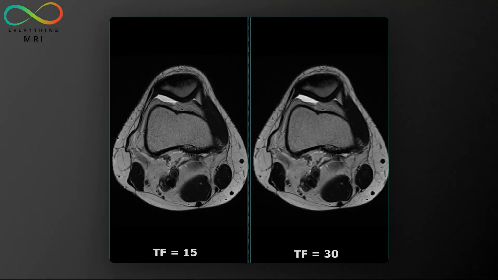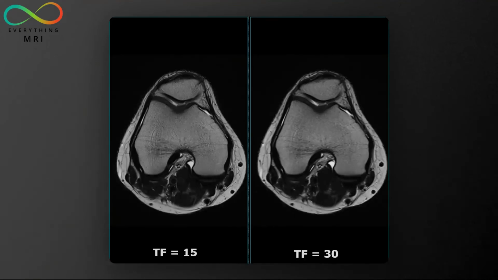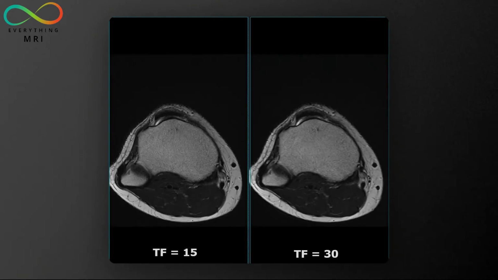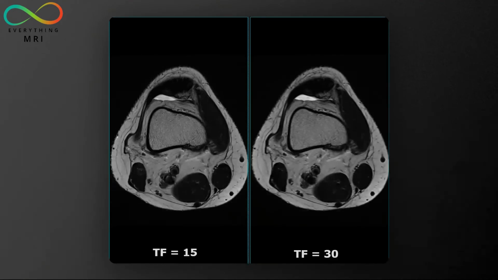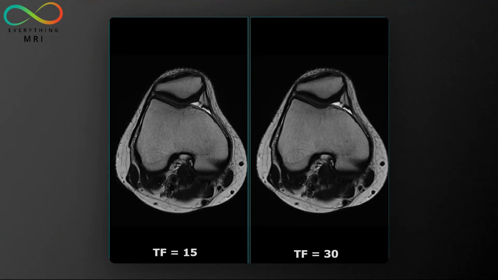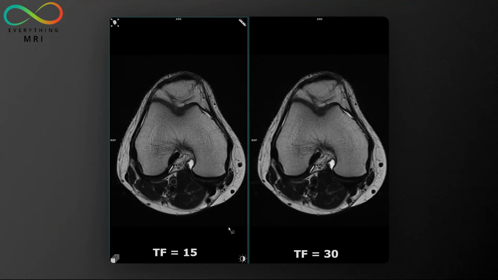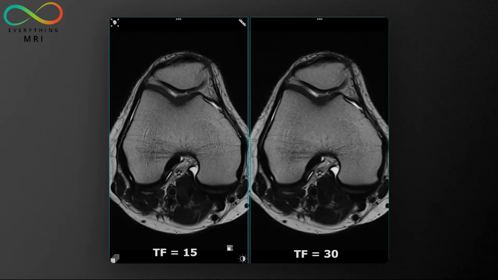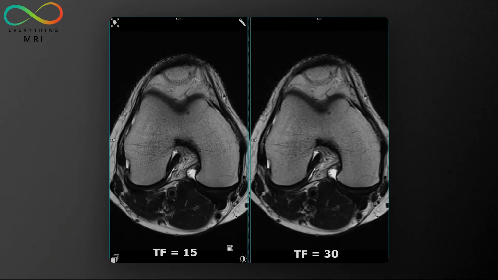On the left of the screen we have our T2 TSE acquired with a turbo factor of 15, whereas on the right, for comparison, we have performed the same sequence but with a turbo factor of 30. From this evaluation, I think we can all agree that there are no major benefits on the resulting image quality after increasing the turbo factor. Actually, I would say that, as happened for the T1 TSE, the component of image blurring has slightly grown where a higher turbo factor was used.